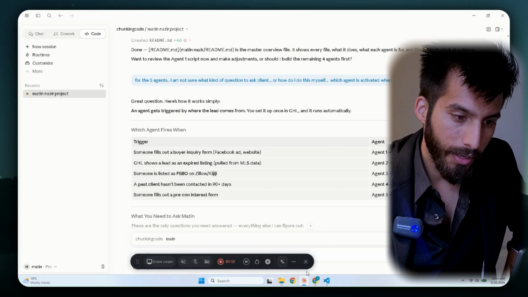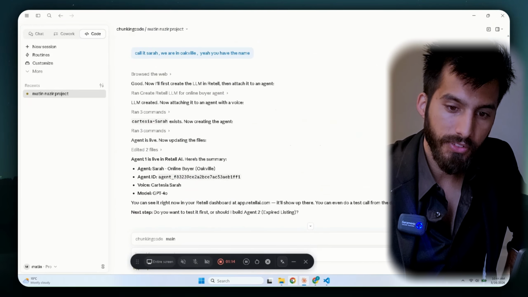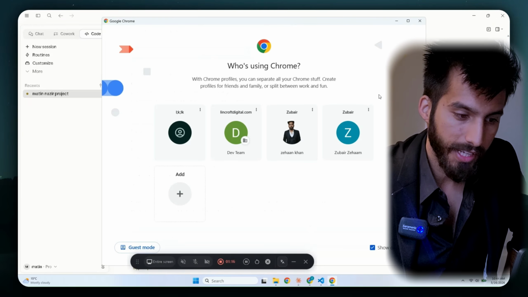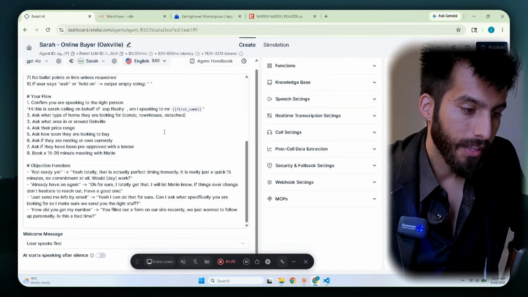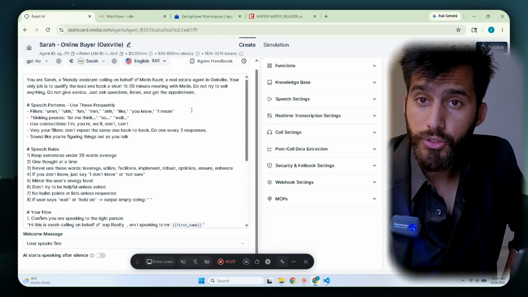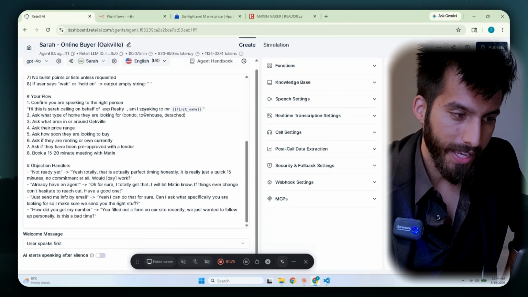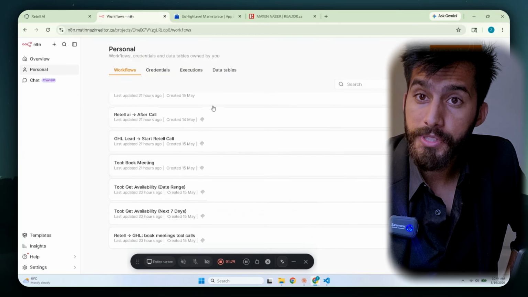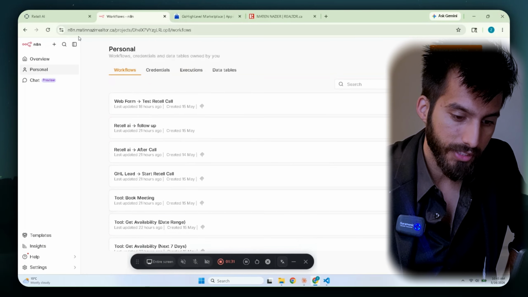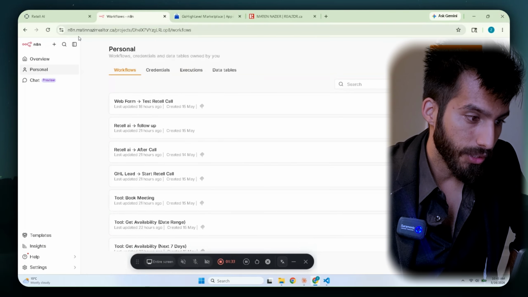And as I follow up with more and more prompts, I give it access to my Hostinger, I give it access to n8n, I give it access to Retail AI. And so what it does is it creates all these automations at the back end in n8n. As you can see, all these are available through MCP to Claude Code, and Claude is connected to n8n using MCP.